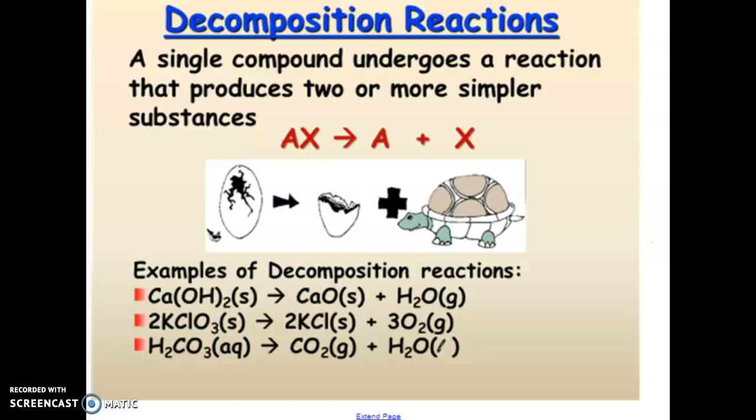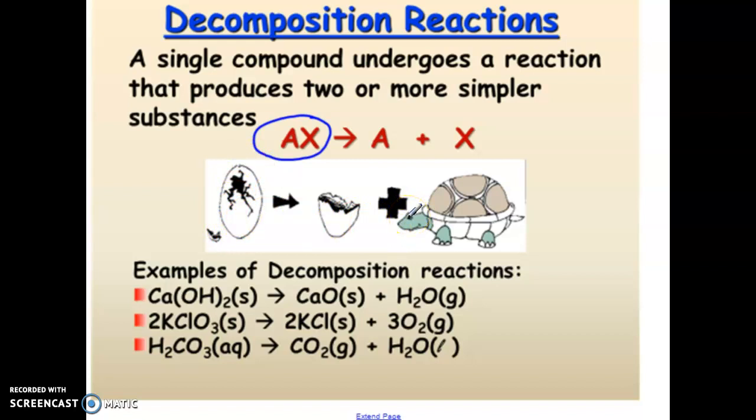Okay, so those are synthesis reactions. Decomposition reactions are essentially the opposite of synthesis. This is where you have one reactant that is breaking down into 2 or more products. Think of this as the couple that was dancing and then they separate. In that cartoony example, an egg is hatching and a ginormous turtle was inside of that egg with an empty shell. So it was one thing before, and now it's 2 separate items.